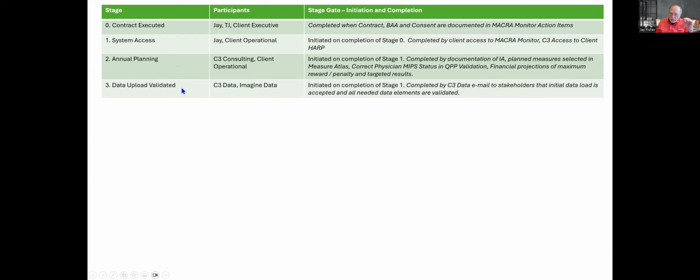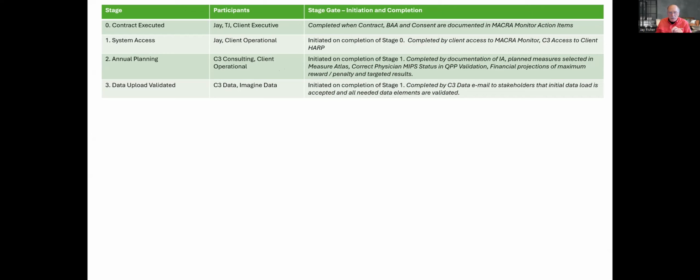But basically, once we establish that we turn on the data feed, our technical team, the C3 data team, is going to be looking at that feed, and they're going to be looking at the data that comes in and make sure we're getting everything, make sure that all the data elements that would be a normal part of that feed are actually coming across, and they're not corrupted, and that we're getting everything that will contribute to having an accurate representation of your quality scores.